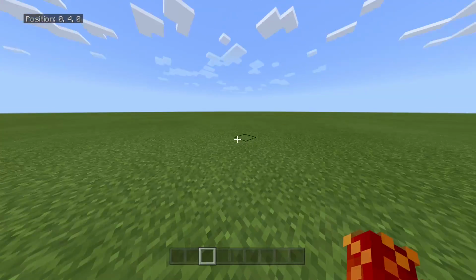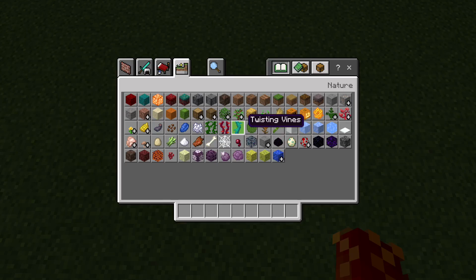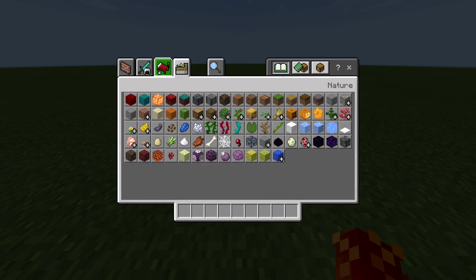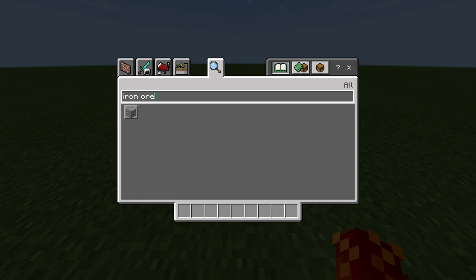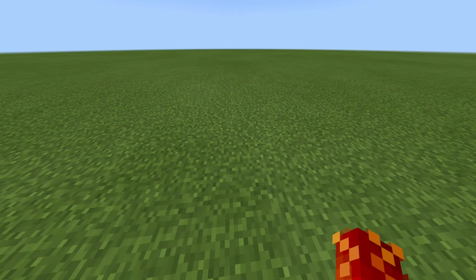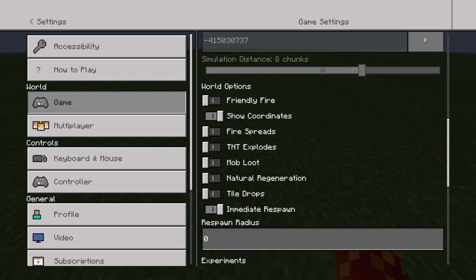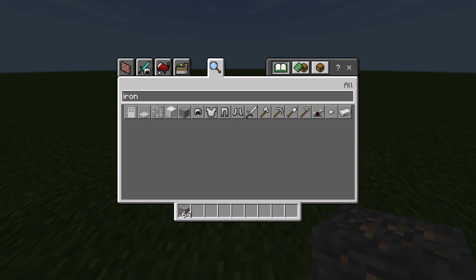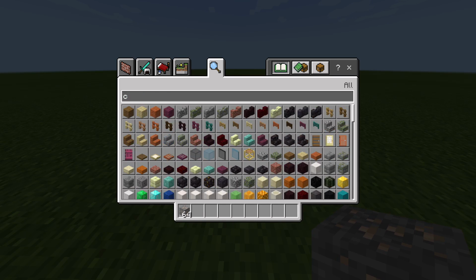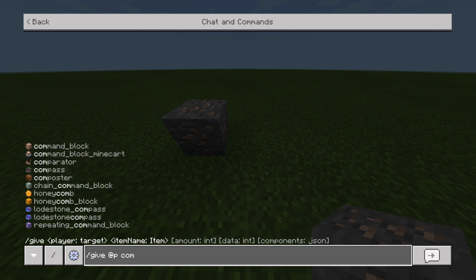So the point of this is I'm gonna make something out of commands, just like generally a game or something. So we can first do, if you get all of these things, yeah. Well, actually, what we can do is get an iron ore. Now, let me just make sure that tile drops are on. We place down an iron ore, and then we get a command. Why am I looking here? Oh, I need to give myself a command block. Give @a command_block.